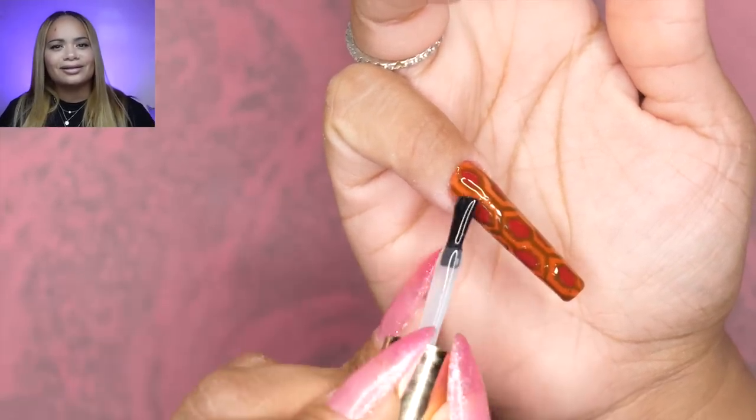I felt like I could continue because I knew the stuff I had to do next was going to take long, and I ended up pushing through it and I just completed the nails in one day.